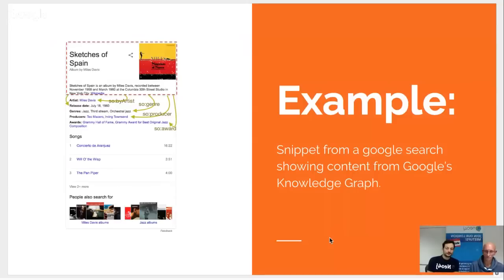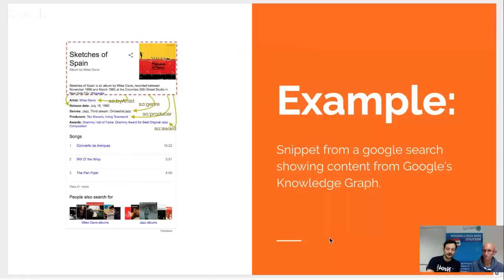So let's look at an example. We've used just this description in something similar to English, but now we're going to look at a fragment of RDF and a fragment of labeled property graph using Cypher. We're going to use this example from Google's knowledge graph. If you've done a search in Google, you see that sometimes, if the search identifies a concept, it can be an album like this one, a music album, but also a person, a football player, a musician, a location, a city, anything, Google will bring these snippets to the right-hand side of your search, and it's a structured representation of the thing you were looking for, right?